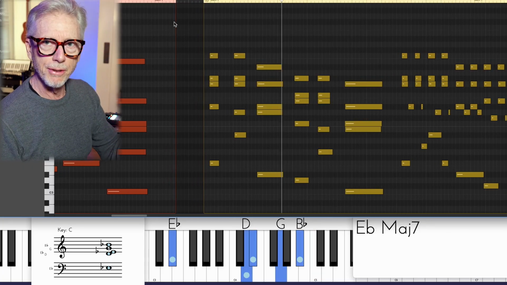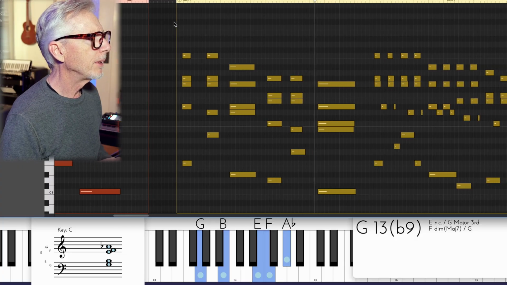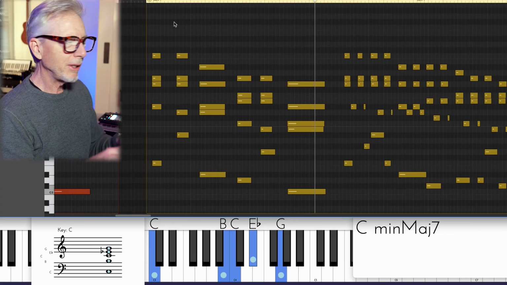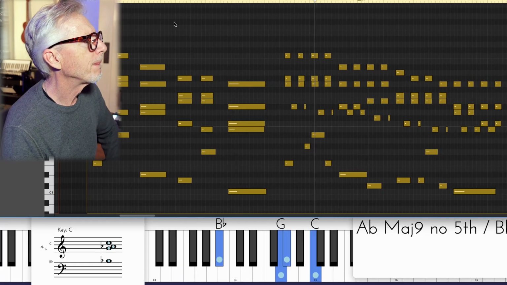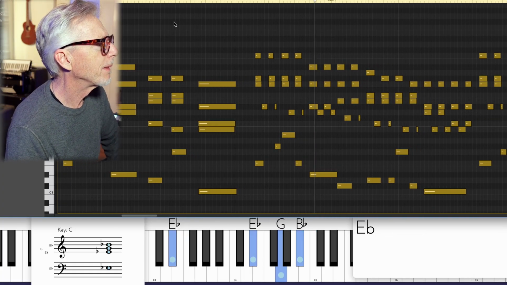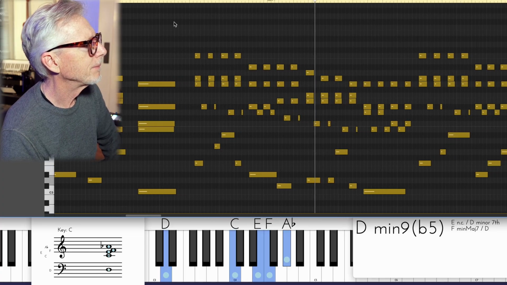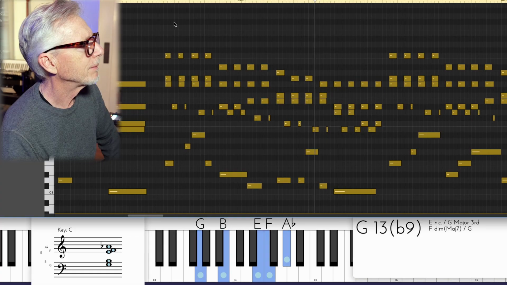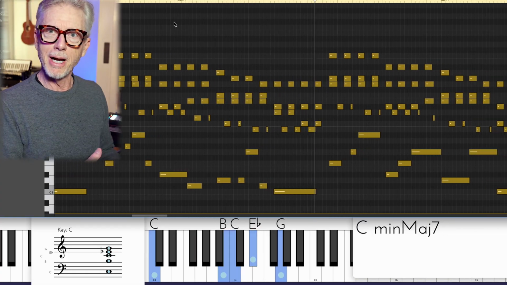So these are just the voicings, very plainly you can see. And then we'll just put a little instrumental form on that voicing. And this might be a great accompaniment track for a melody.